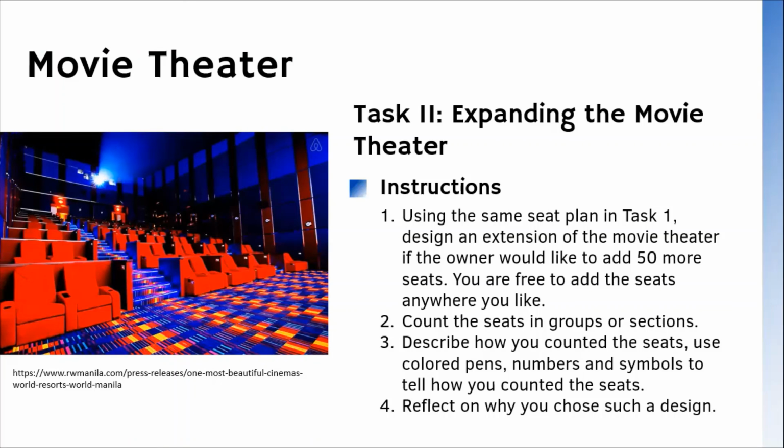Additional tasks may be asking students to compute the expected revenue after expansion, considering that each section has a different ticket price. Another variation would be, instead of a movie theater, it could be an arena, for example, the MOA Arena or the Araneta Coliseum. So these are just examples of tasks. I'm sure you have a lot of ideas on how to use multiplication in designing performance tasks.